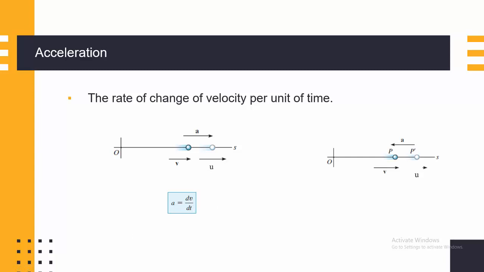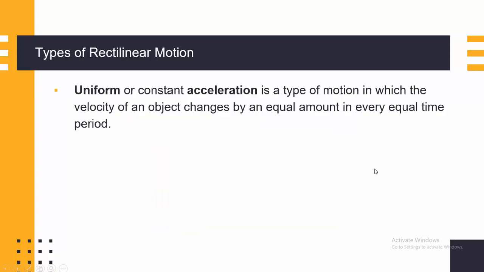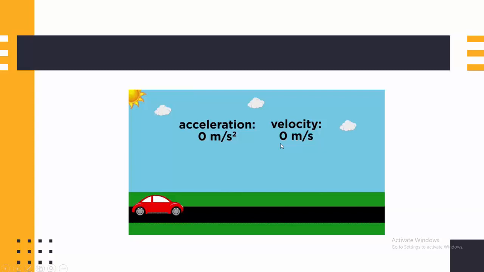In automobiles, if we apply the throttle, then we are increasing the velocity. For example, we are increasing the velocity from 10 km per hour to 40 km per hour. In the same way, if you apply the brake, then we are reducing the speed from 40 km per hour to 0 km per hour. That is the difference between acceleration and retardation. With this example, you will get a clear idea about acceleration and velocity.